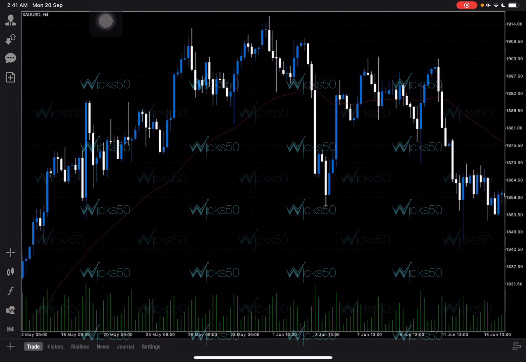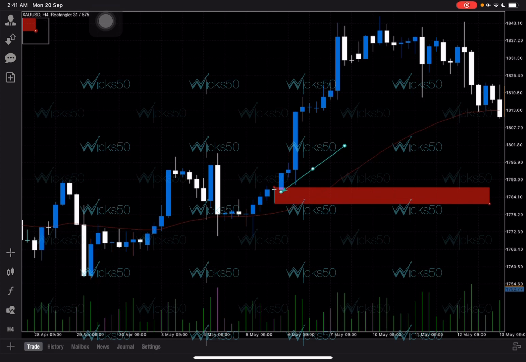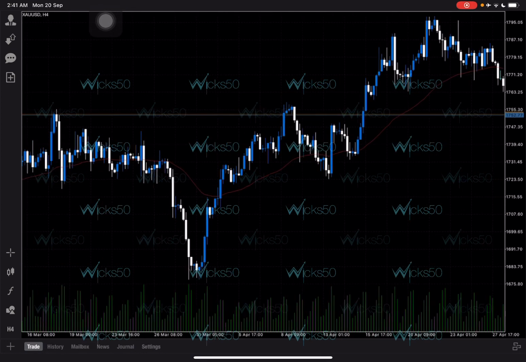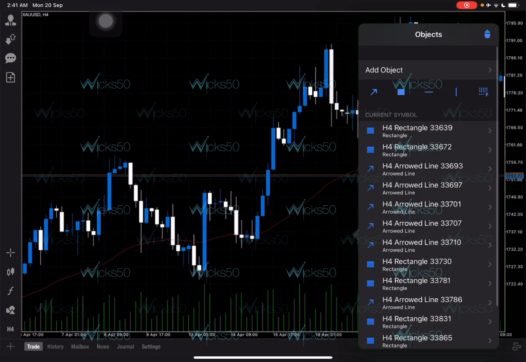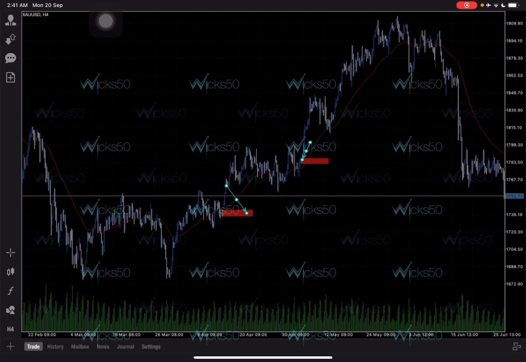I'll give you more examples of an engulfing buy. So let's say this is an engulfing buy. Blue candle eats the red candle. Mark the zone. Later on, you will know how to identify good quality engulfing buys versus bad quality engulfing buys. But that's not the topic for today. The topic for today is how to mark your zones. So this is an engulfing buy. Potentially in the future, if price comes back near here, we need to be monitoring, as potentially it could buy. So I want to see in the future what happens here.